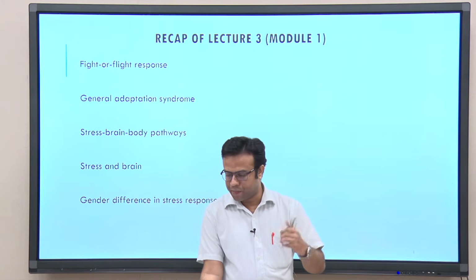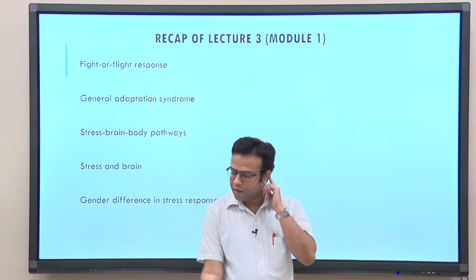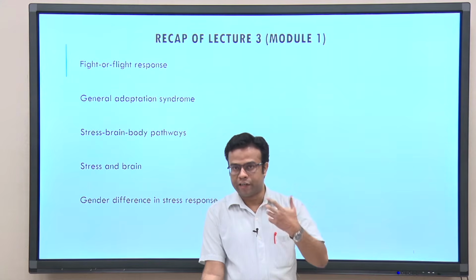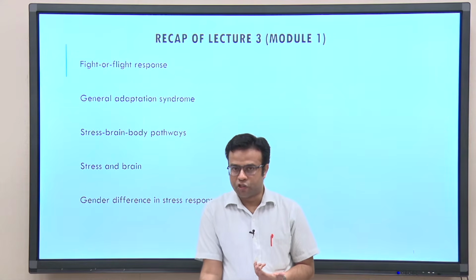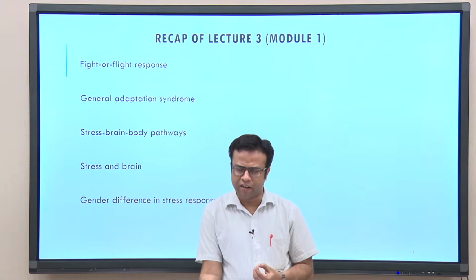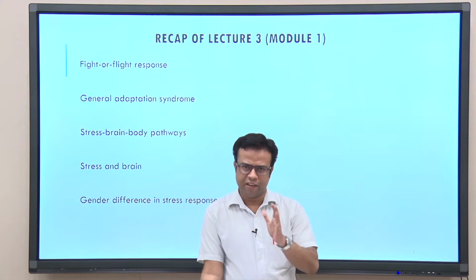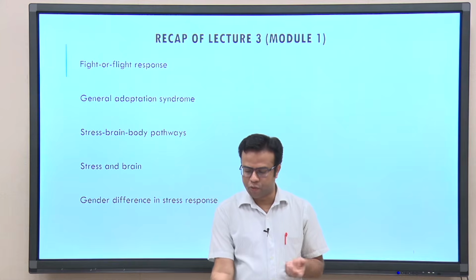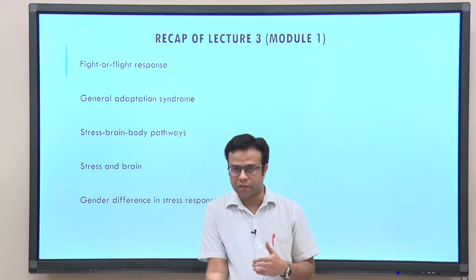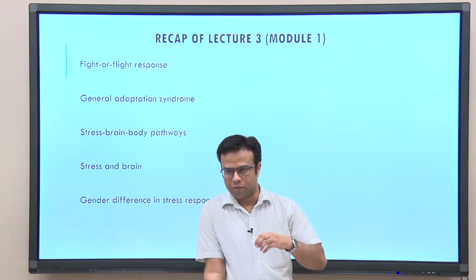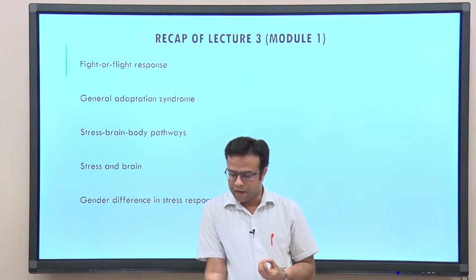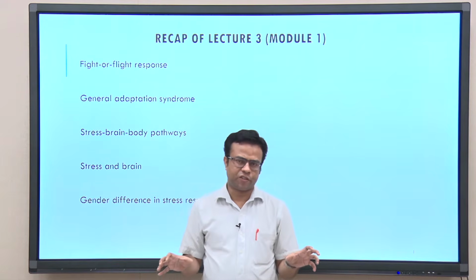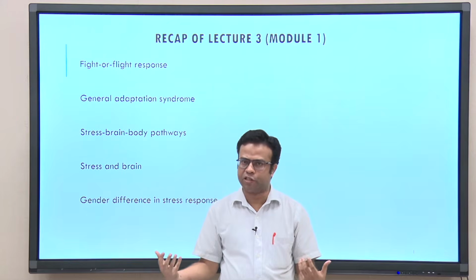The SAM system is the sympathetic adrenal medullary system, where the body activates the medulla, the inner part of the adrenal gland, which secretes adrenaline and noradrenaline hormones, which then have further implications in the body. Similarly, the hypothalamus also activates the HPA system, the hypothalamic pituitary adrenocortical system, which activates the cortex of the adrenal gland, and it releases hormones such as cortisol. These hormones are released in response to various stressful experiences, and they have many consequences in the body.